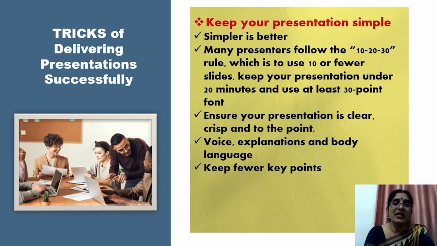Many presenters follow the 10-20-30 rule. So what is this 10-20-30 rule? That 10 means generally try to keep 10 to 20 slides, keep your presentation under 20 minutes, and use at least 30-point font, a bigger one, so that it's readable from very far also. Suppose 200-300 audience are present in that hall. Your presentation should be a visible one. The font should be a visible one. And ensure your presentation is clear, crisp, and to the point.